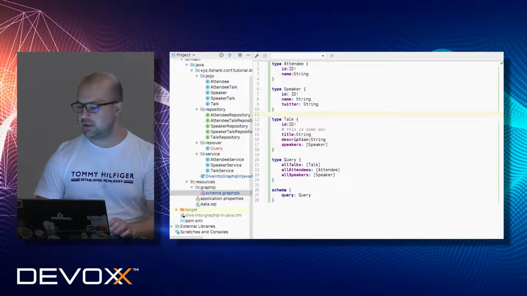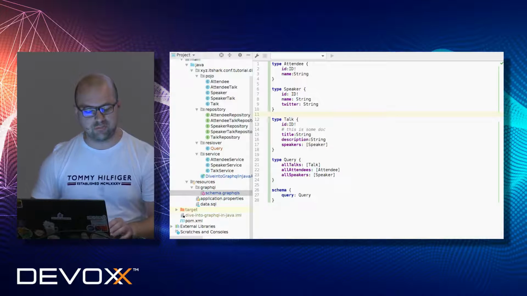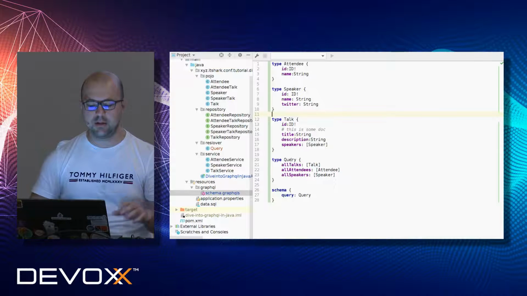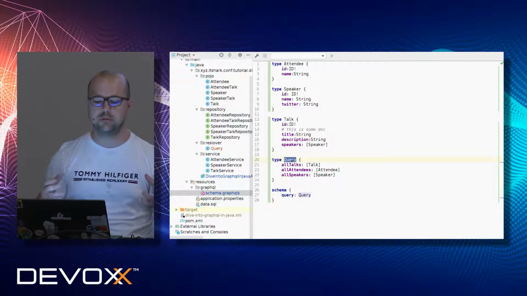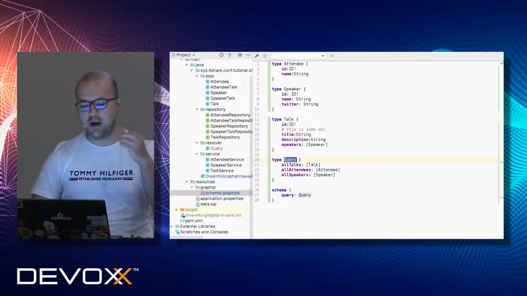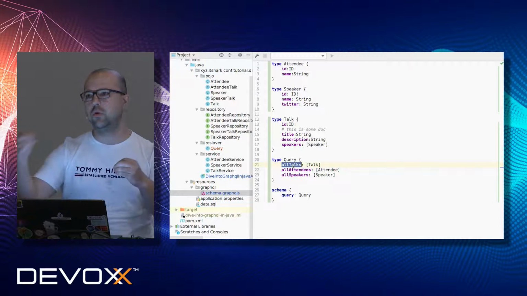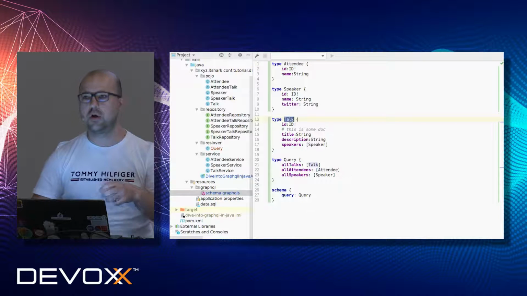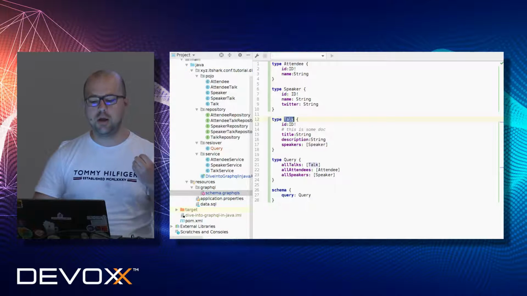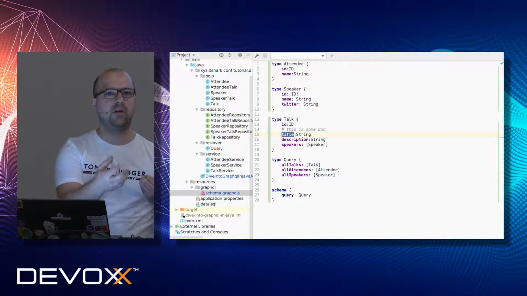The one thing that I didn't share with you right away, which is also not nice, is this: in the case of a query, it's very obvious what the GraphQL Java code does. It finds the class, I need all talks, it finds the method all talks. With the Pojos, it did something different. For example, in the case of a talk, you have a talk, it found the entity Pojo talk, but then you want a title, so it looks: is there a public field called title?